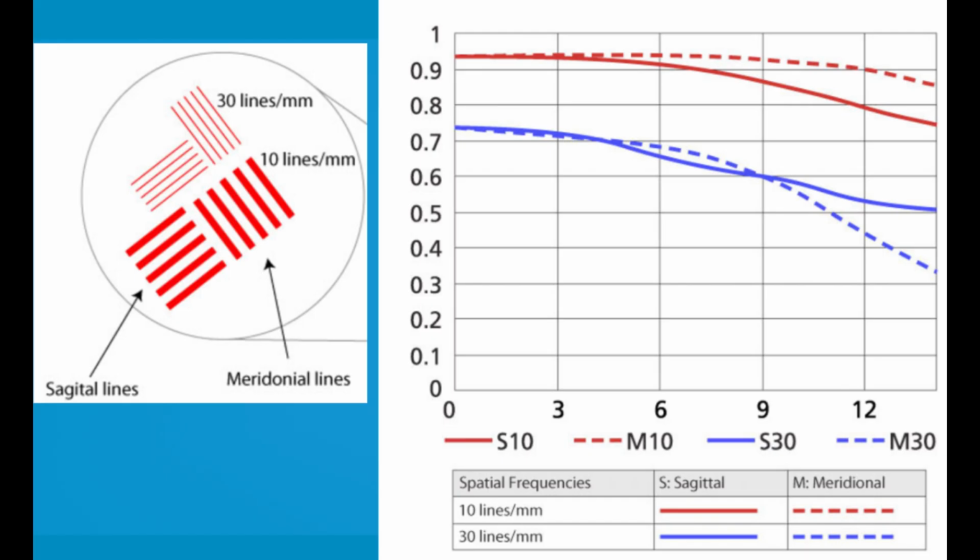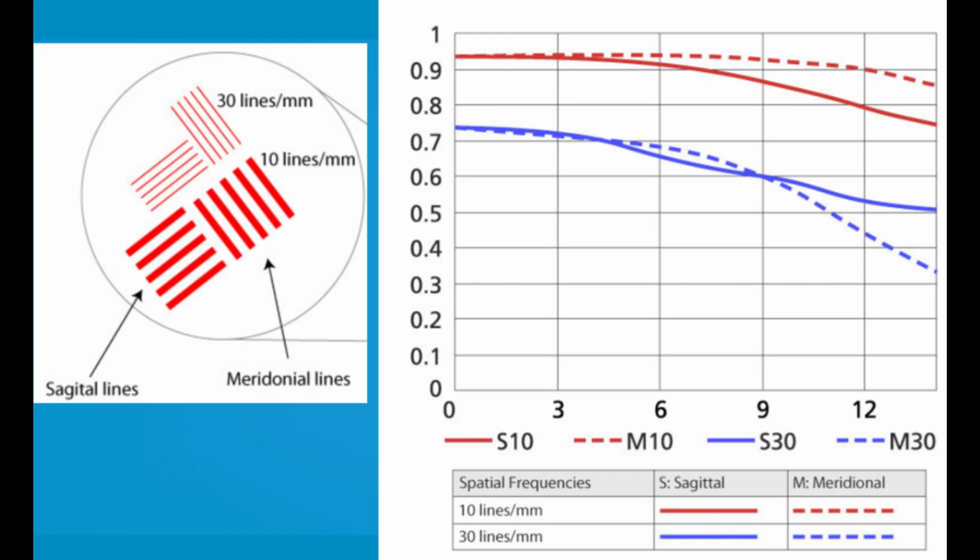Now, as we spoke there, contrast and resolution are not ever completely independent of one another, but be it as it may, the less dense lines, the 10 lines per millimeter, attempt to gauge more the contrast, and the denser lines, the 30 line pairs per millimeter, are attempting to gauge a little bit more the resolution quality of the lens. So as you can see, on top we have the red lines, which is attempting, like I said, to gauge the contrast, and we can understand a few things from the chart.